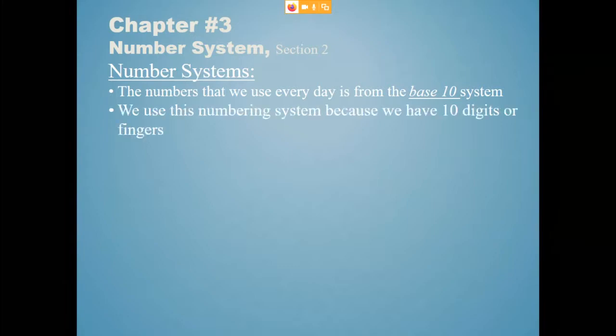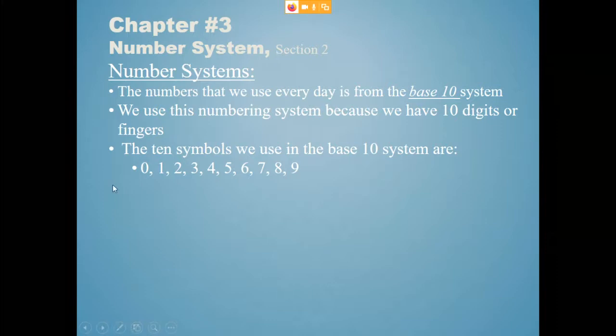So let's discuss the base 10 system. Now, we've been using this all our lives, okay? Basically, if you've got 10 fingers, then you can count 1, 2, 3, 4, 5, 6, 7, 8, 9, 10, right? But actually the decimal system is truly defined because it has 10 unique symbols, okay? So the fact that it's the decimal system means that we have 10 unique symbols. And so 10 is 2 of those symbols combined.